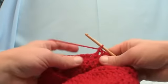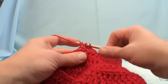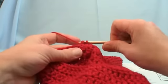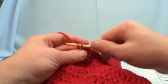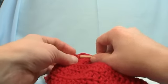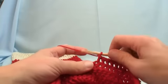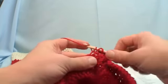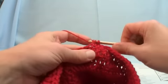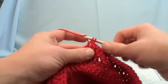Okay, so now let's count 12. So we're still continuing this direction. So 1, 2, 3, 4, 5, 6, 7. I'm going to adjust my material. That is 7, 8, 9, 10, 11, and 12. And then the final two we're going to 2 together decrease.